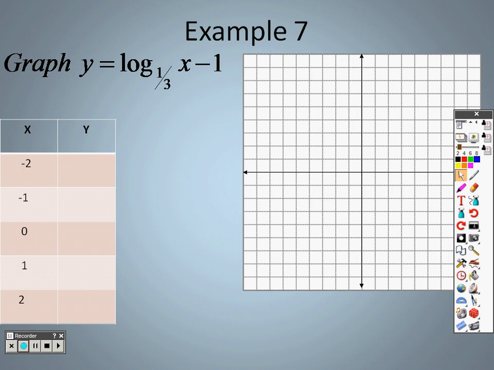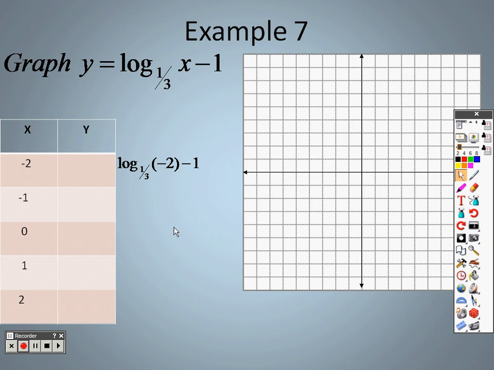Okay, that's the only way you can type in logs to graph them. You've got to do the log of the top over the log of the bottom, and then afterwards a minus 1 at the end. So when you press graph, your graph kind of looks like it's running right down off to the side. So let's see what we get.